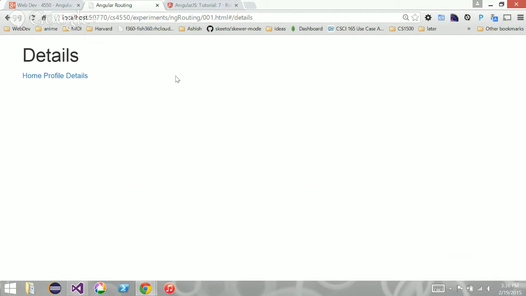First of all, that's one thing, which is a very good thing. The other thing here is that it's all being done in the same page. So it's a single page application, but provides the mechanisms of a multi-page application. So it allows you to break up your single page application into many little pages, right? Where you can put different features in different pages, right? In the home, what are we going to put in the home? Well, maybe we'll put here the search, right? What are we going to put in the profiles? We'll put my favorites. I'll put it here, right? My favorites. Presumably, I can only see my favorites if I log in, but we don't have login yet, okay?